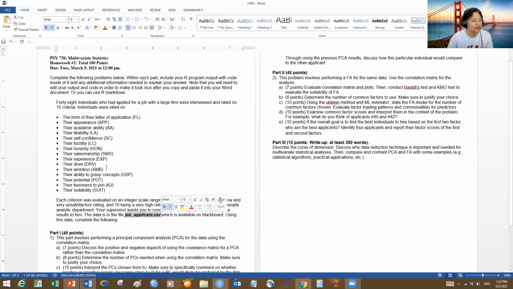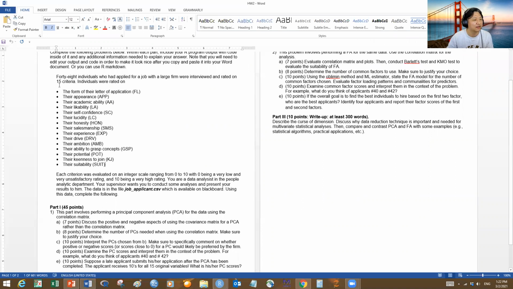That data set includes 15 criteria. The first criterion is the form of their letter of application, then their appearance, academic ability, likability, self-confidence, lucidity, honesty, salesmanship, and so on. So you have 15 outcome variables.